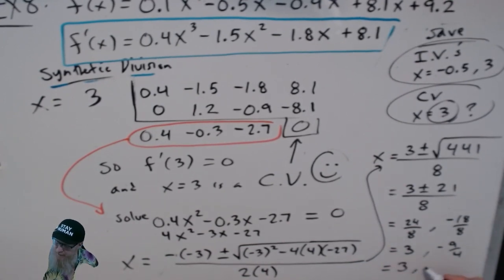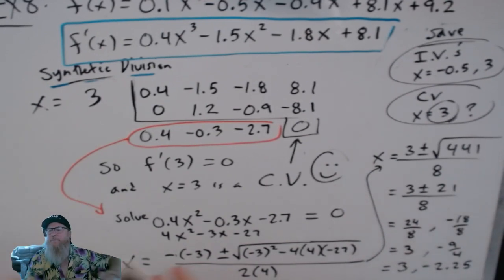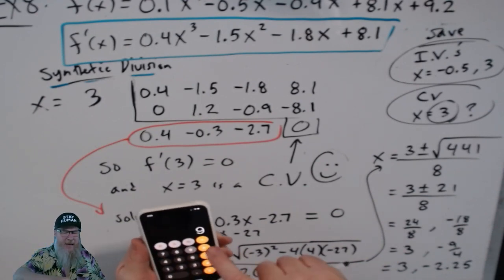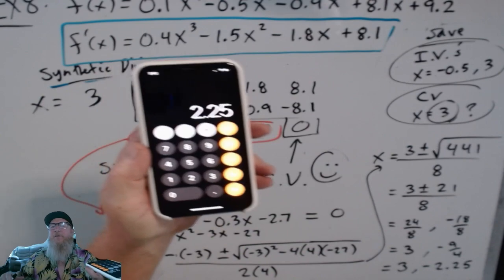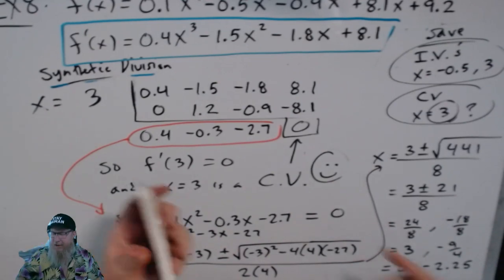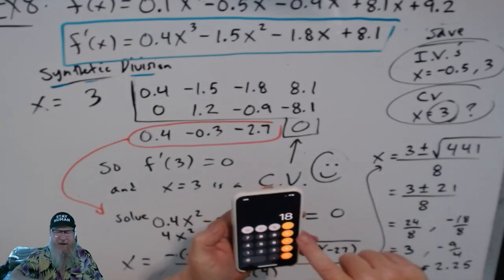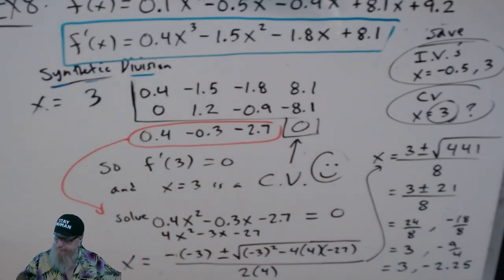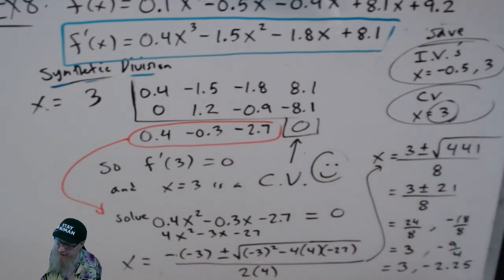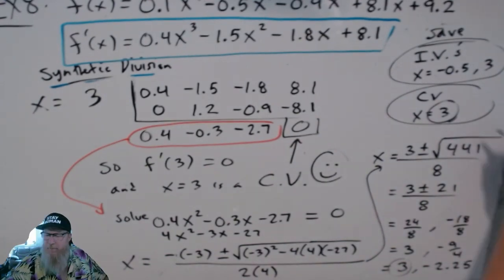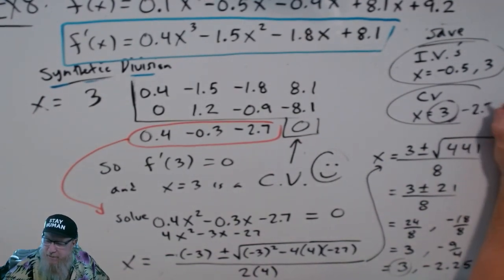So as a decimal, that's negative 2.25, right? I'm a math teacher. I shouldn't have to guess at that, but 9/4 for the audience is 2.25, and because it's negative, it's negative 2.25. I could have also just done 18/8. Look, 18 divided by 8, still the same thing. Oh, of course, it's negative. All right, so that gave me my other critical value. The 3 I already knew was critical, right? I was really just finding the other one, which is negative 2.25.